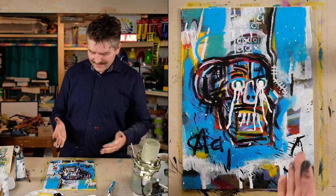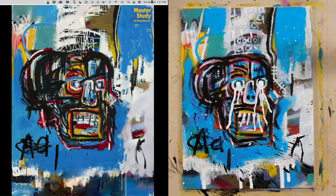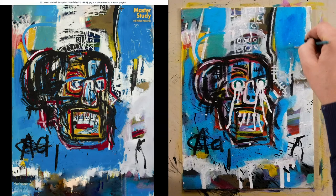These lines are so much thicker than the original, but I like that it took on a little bit of its own personality. And that's what all of this is about, right? Trying to create things and allow them to live a different life maybe than was intended of it. I want to come up here. I don't really like those white spots, but I don't want to get rid of them.